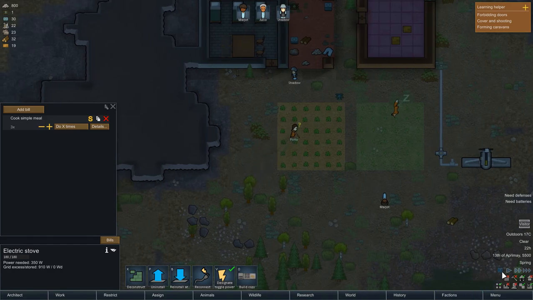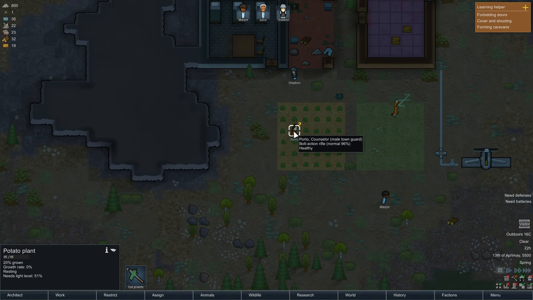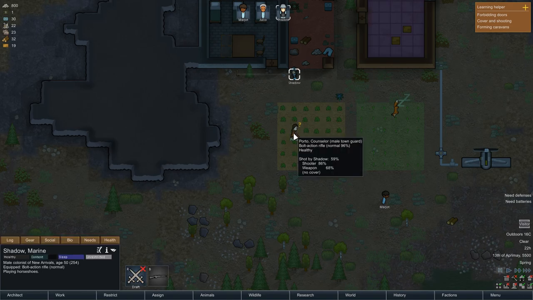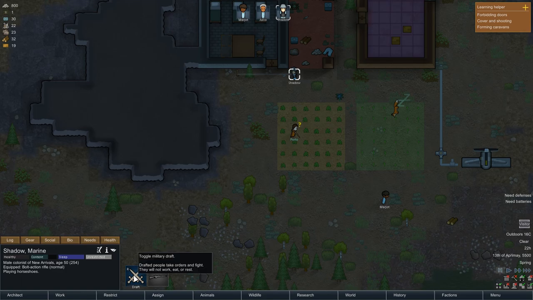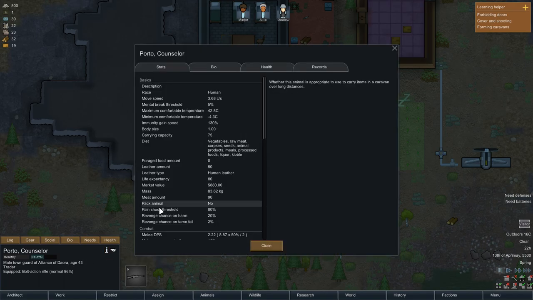What is this? Oh, pause this. Who are you? Porto Consulo, male town guard. Are you friendly? Can we talk to you? Draft, toggle to military draft. People take orders and fight. They will not work. Male town of the Alliance of Dora. Can we have some more information about this guy?